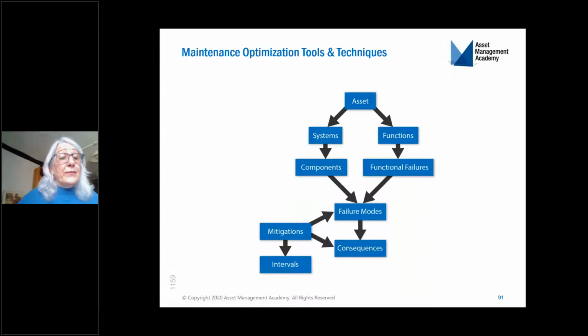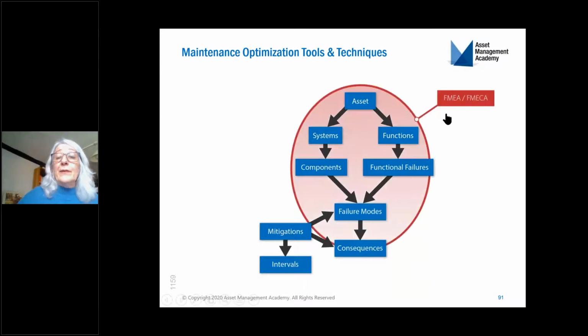They have some older-fashioned terms which I grew up on, which you might have come across already, you still hear around. This is the world of failure modes and effects analysis, or failure modes, effects, and criticality analysis. Criticality is if it fails, how bad are its consequences compared to other things. And just in case you're wondering, on the next slide, there is in fact a sheet of acronyms to explain. So don't have to worry for the moment what these stand for. Failure modes and effects analysis, usually called FMEA or FMECA.